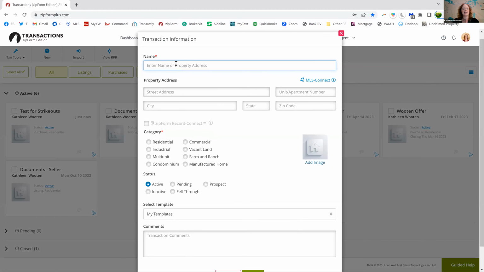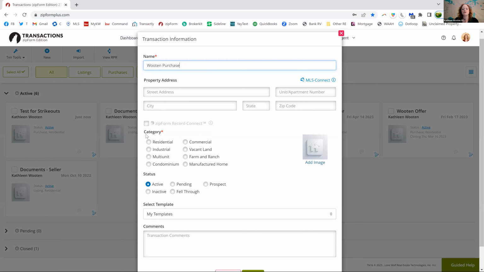So you do need a name. Now just know that whatever you type in this name box is going to print on the bottom of your documents, okay? So if you're writing offers to purchase, you're working with clients, I usually just use their last name, something like that, just so that I know what the documents are that are going to be in that folder, but that's what's printed on the bottom of the documents.